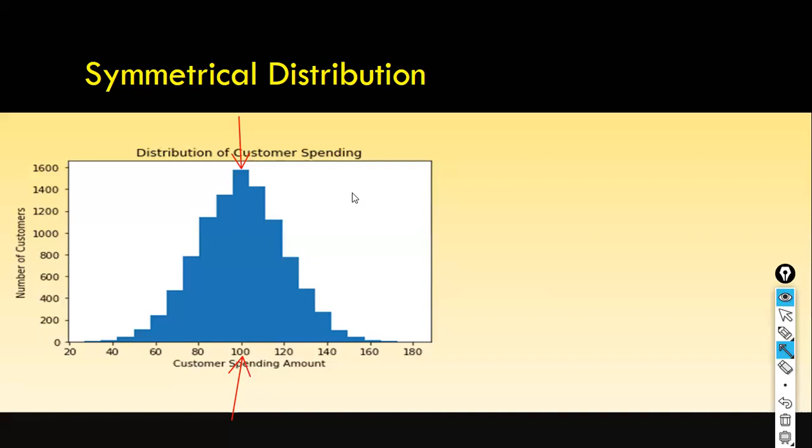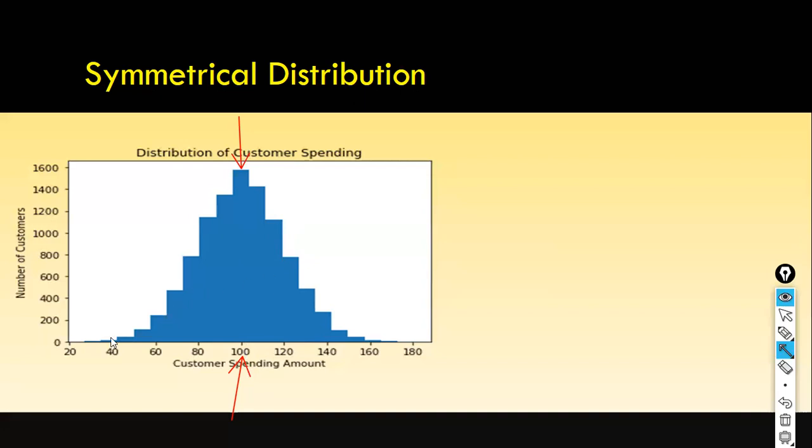In this case, some customers are spending more than $120 also. And if you see, the majority of the customers spend $100 to $120, or we can say almost $100 to $110. But this is the most common value. The most common value is your peak. And then you can say most of the customers spend between $100 and $120, which is reasonably okay.